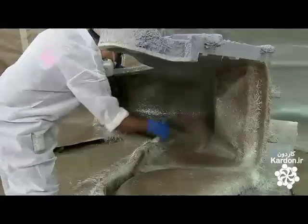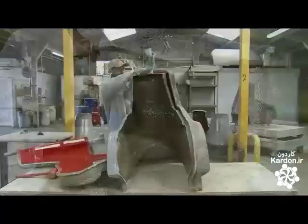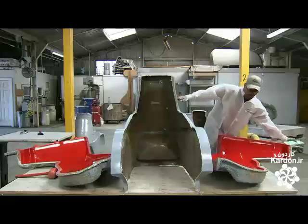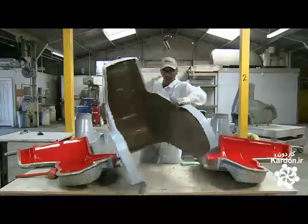He presses out air bubbles using a rubber roller. The fiberglass dries and solidifies, taking the shape of the mold. The surface is smooth, but there are some ragged bits around the edges. Those are sanded.